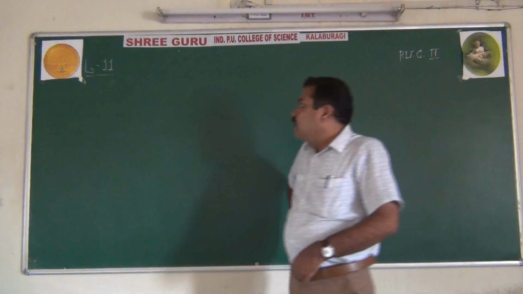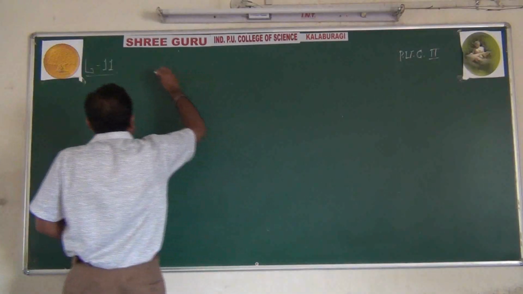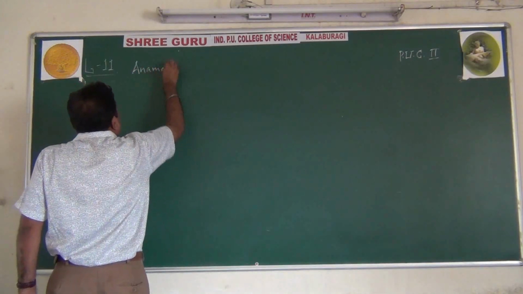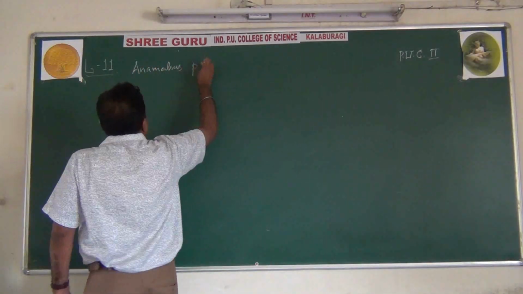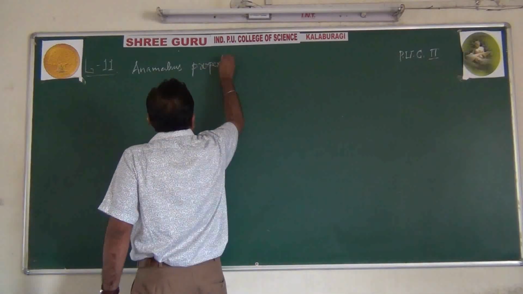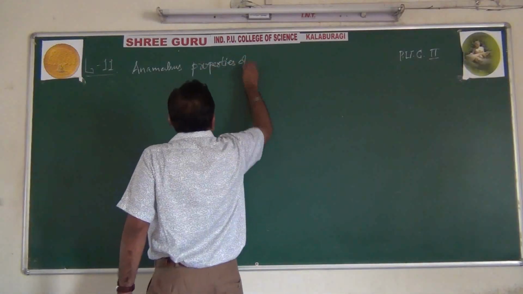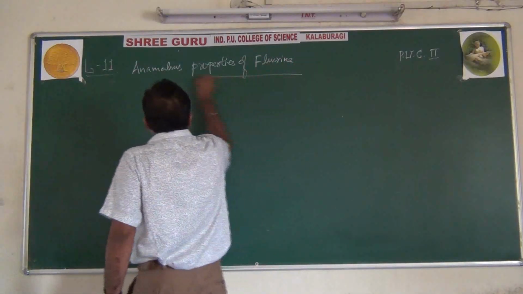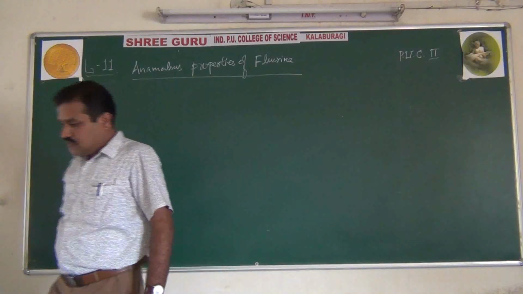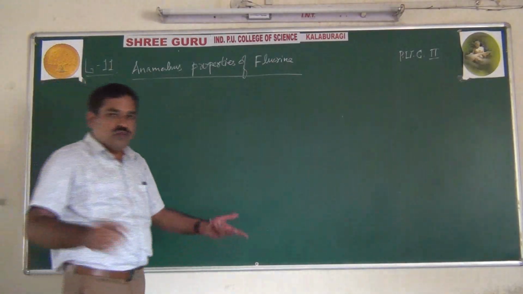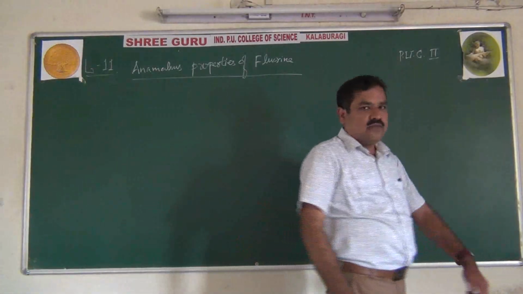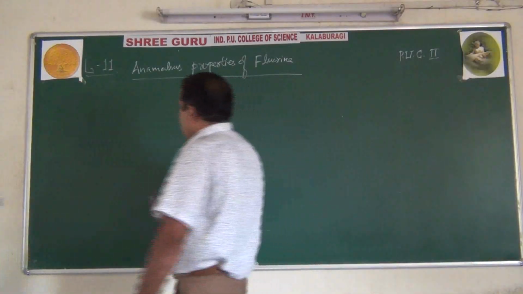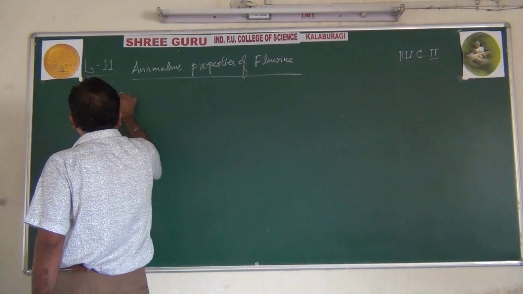That's it. So students, now coming to the next, anomalous properties. Anomalous properties of fluorine. I told you group 15, it is nitrogen. Group 16, oxygen. Now it's the turn of group 17, fluorine. Group 18, they are all stable, nothing there, the question doesn't arise. What are the properties? First, in terms of oxidation state.